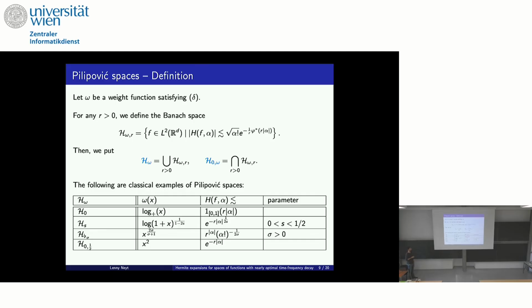So the smallest one, depending on whether you take the union or the intersection, gives you that there can be only a finite amount non-zero. Okay, so this is the smallest space. This is what we would correspond to the smallest space, so the linear span of the Hermite functions.